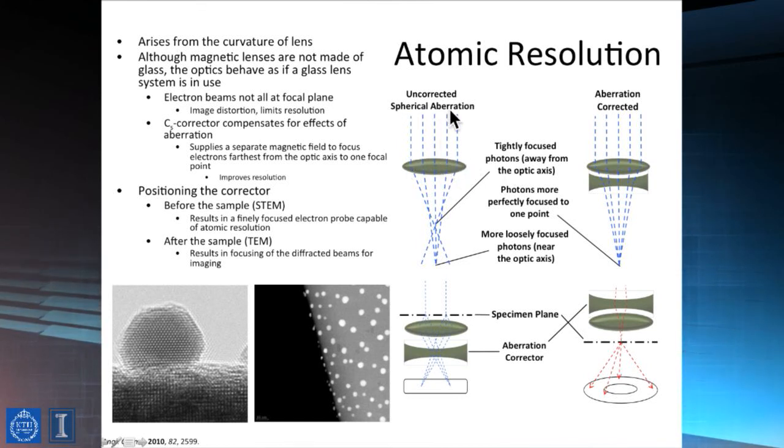So here's an uncorrected lens system for using light, and we notice that one of the most important forms of aberration is spherical aberration, and that is, light photons that pass through the edge of a lens and photons that pass through the center of the lens are not brought to the same focal point. And it actually takes a compound lens system to change this condition such that no matter where the parallel beam strikes the first lens element, they're all brought to this common focal point.